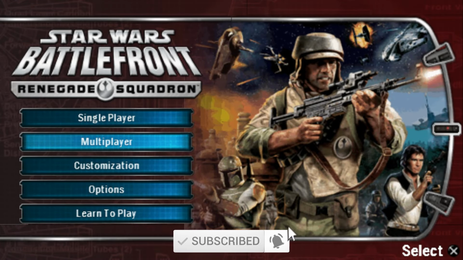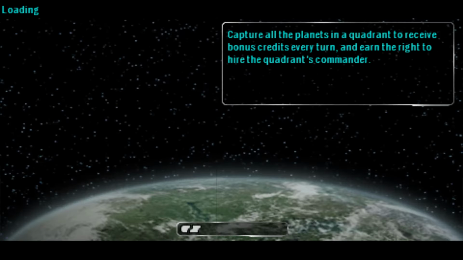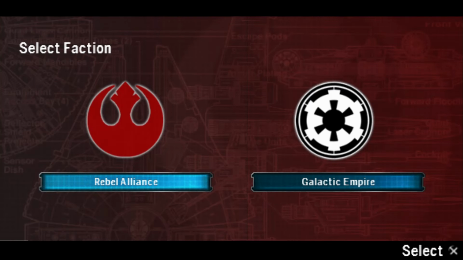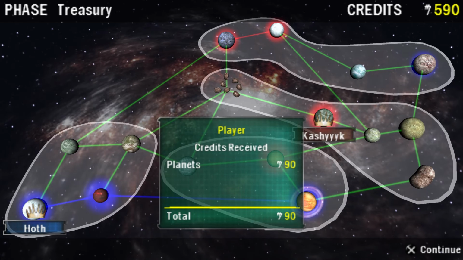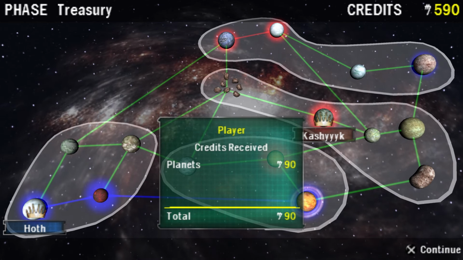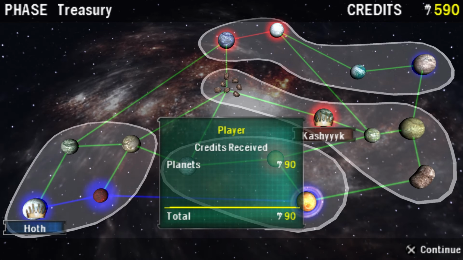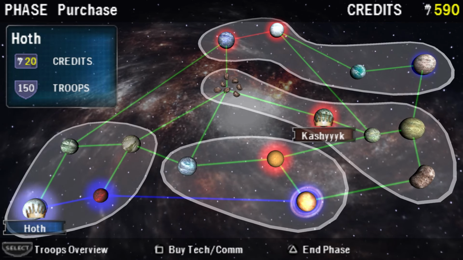It's been a couple weeks since we've played this. We finished the campaign, and that means we're going over to Galactic Conquest. I have never played it on this game, so we're going to see how this goes. Let's pick the Galactic Empire first. Whoa, this looks different. What is going on here? Why is the Imperial thing on Kashyyyk? Okay, let's see what we got here.